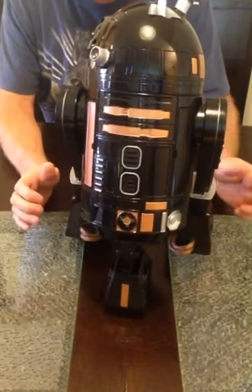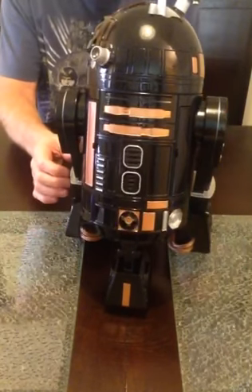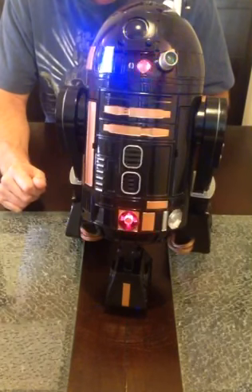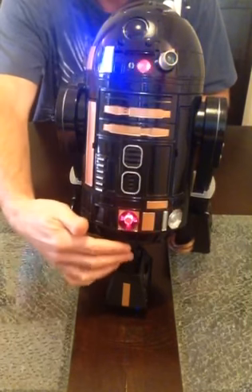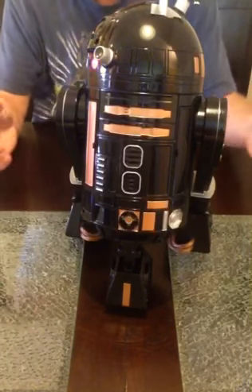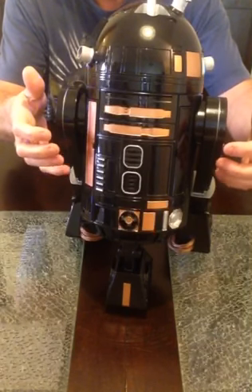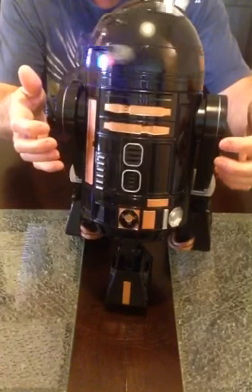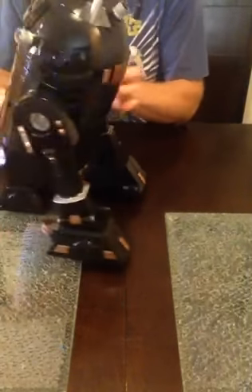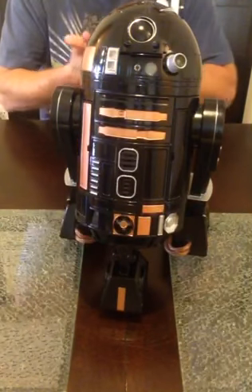If you want him to work like the original Hasbro electronics, you switch the switch into the other position and fire him up, let him warm up a little bit — he's going to start talking. You take off his safety brake and say 'R2, go on patrol' or 'R2, reset system.' He's off. We shut him off with the emergency brake, otherwise he'll be talking the whole time. He does everything the Hasbro version does — all that was left intact.